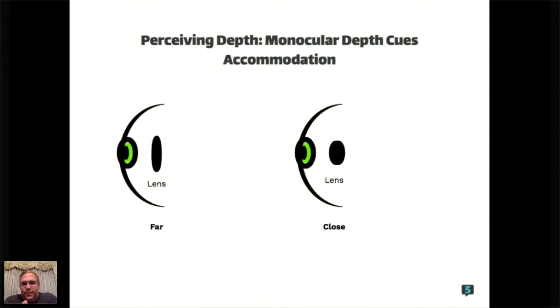Again, this assumes that you've learned about sensation, because right now we're talking about perception. And so for an object that's far away, the lens is a certain shape. The lens is not doing anything special. I mean, it's doing its job. It's projecting the image to the back of the retina, which is great, wonderful.